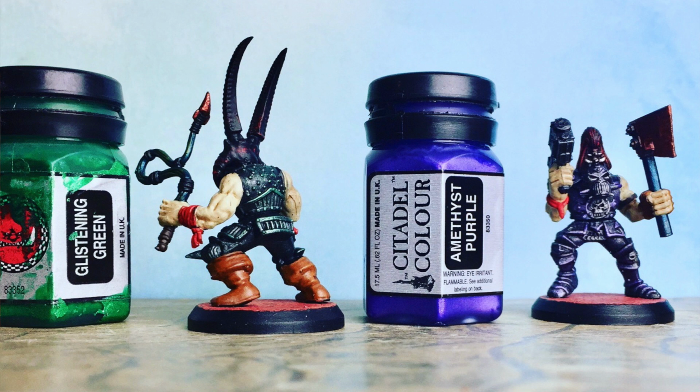I'm still using them, so that old paint really holds up well, though I don't think you can get it anymore because I think the formula is different. So when these are gone, they're gone.